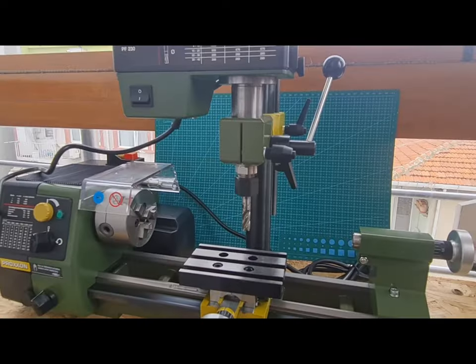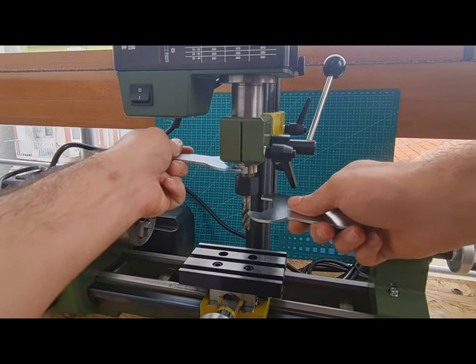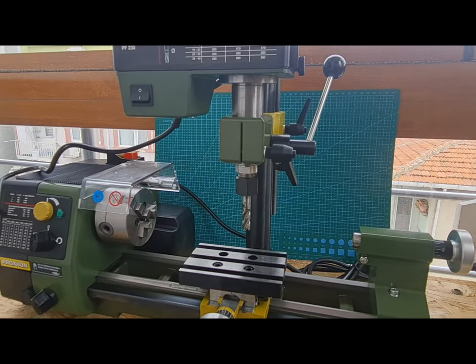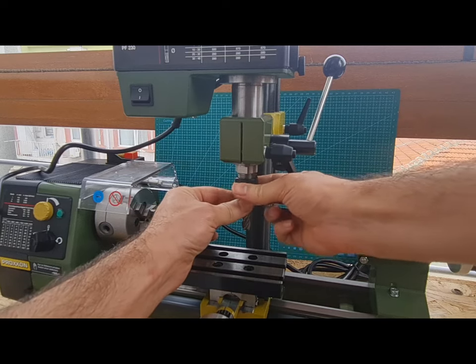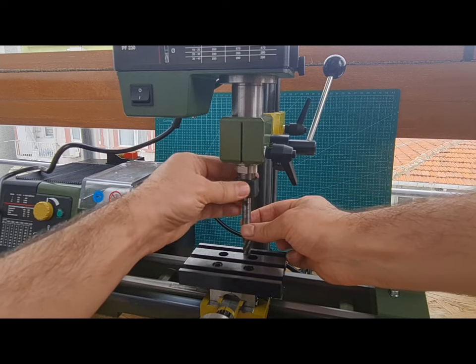There are two locking points. After adjusting the coarse and finding the Z-axis position, you should lock the levers to start milling. Otherwise, the machine is not rigid for milling operations. The compound rest of the lathe is now our X and Y axis.